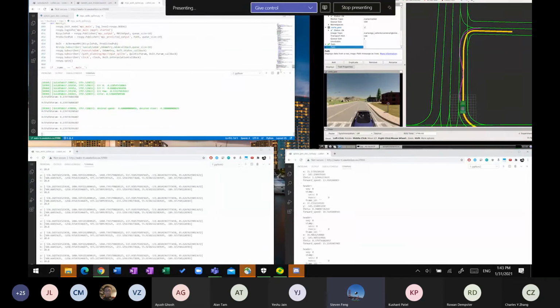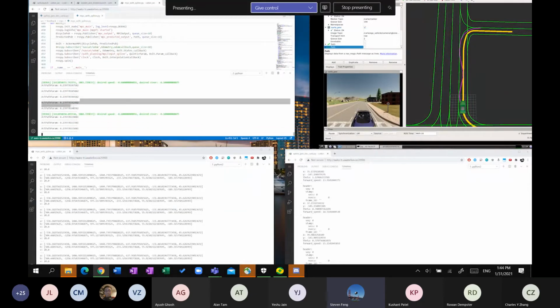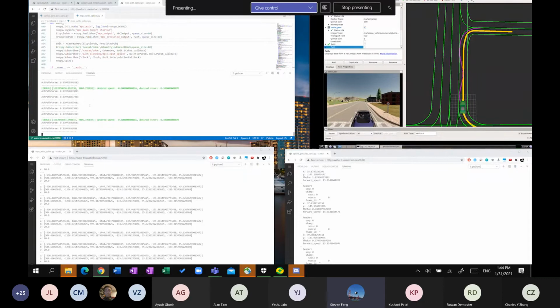We are currently at the 24% stage. As we're moving and continuously generating splines, these splines are always being replaced by newer ones, so this value doesn't really go up until you have reached your destination. When you have reached your destination, it'll start to go up to 1, at which point you will have arrived at your destination. So that's the way this works.